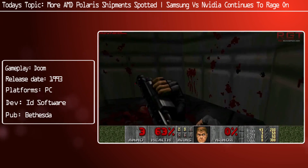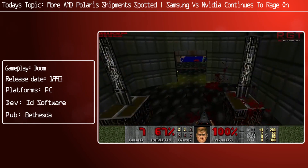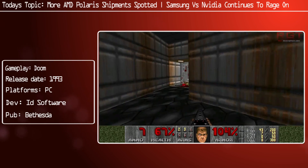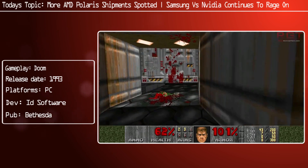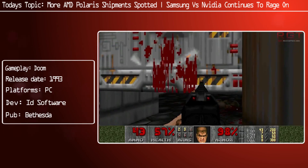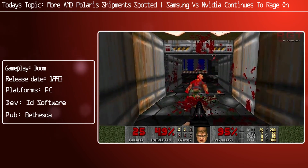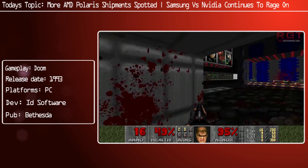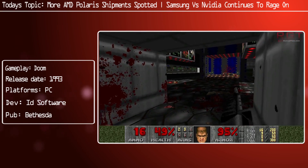Some of you may be aware of the website Zauba — Z-A-U-B-A. A lot of shipments are often spotted here as they go from Canada or other originating countries through to their destination. Interestingly, we have one that's popped up from Canada — which in this case is AMD — dated the 1st of February 2016. Its description: printed circuit board assembly, video graphics card, PN102C99398-00FOC. The price works out to about $1,700, which is quite expensive.